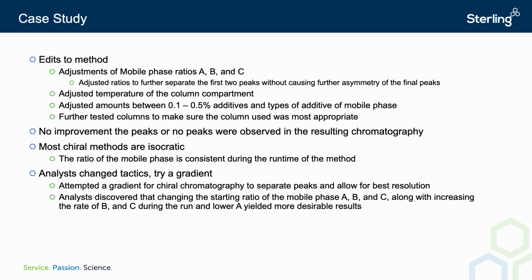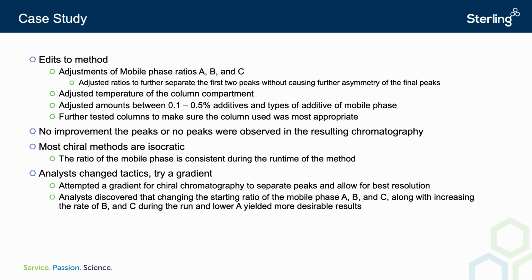This usually can decrease retention time and sometimes improves peak shapes, but some compounds are quite sensitive to changes in heat, so this could affect the separation of these 2 peaks. We did one last round of closely related columns to confirm no other were better suited for this separation. What we found was that by changing the column, no improvements and no peaks were found in the resulting chromatograms, meaning either the peaks eluted much too fast and none were separated, or the resolution was not improved, or we saw nothing at all, meaning that the compounds were fully retained.